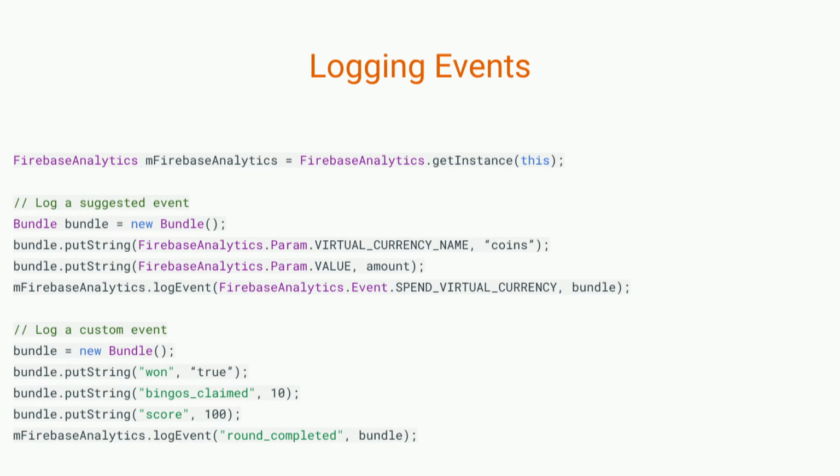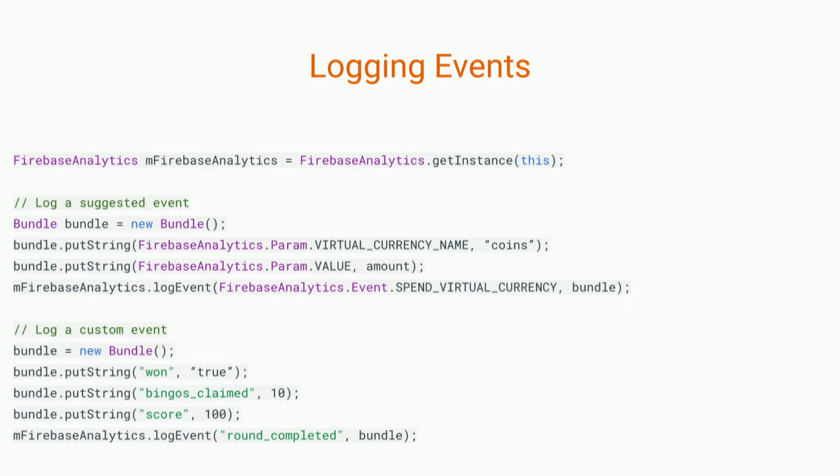If you're wondering how much work does it actually take to log these events, I'll show you what it's like right now. Just a few lines of code right here, and you're actually logging that Spend Virtual Currency event. The highlights in purple here show you that these are constants that are predefined in our SDK, and there's API documentation to help you understand which parameters go with which events. So with just those 4 lines of code, you've logged a Spend Virtual Currency event, and you get that valuable reporting right out of the box that Krista showed you.